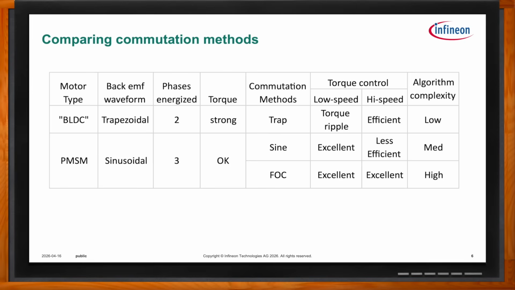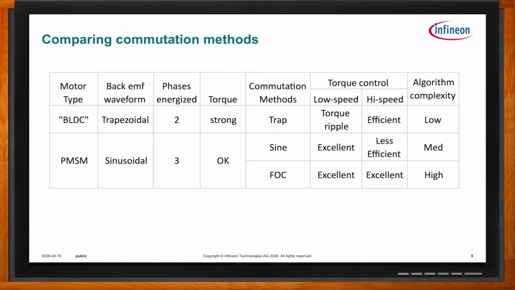So these have relatively flat top torque over a certain angle, and then you commutate to the next and the next and the next as you go. Normally, when you're driving a brushless DC motor, you only energize two phases. I might have one inverter leg sourcing current, the second inverter leg sinking current. The third inverter leg isn't doing anything. It's waiting its turn. You get really excellent torque out of this.